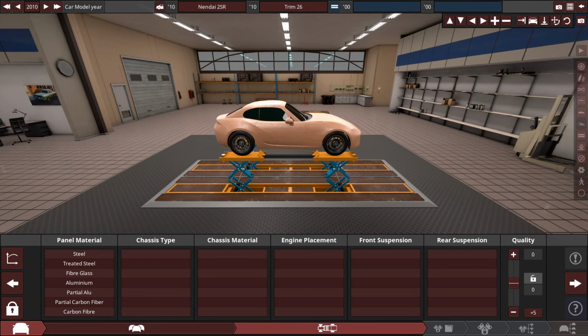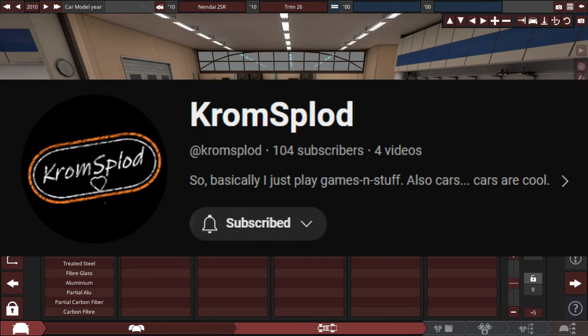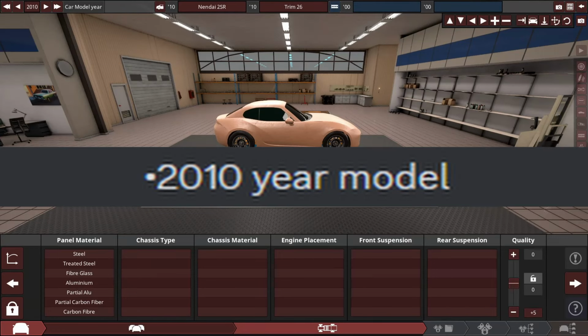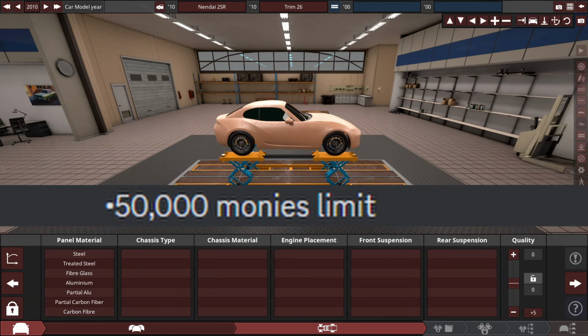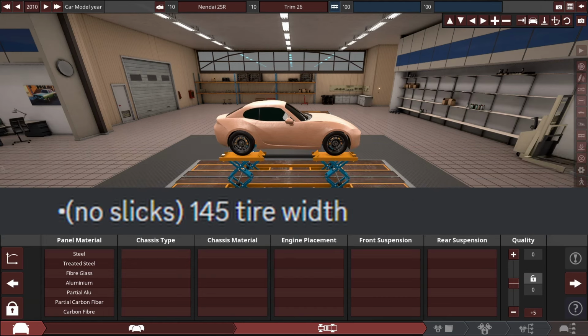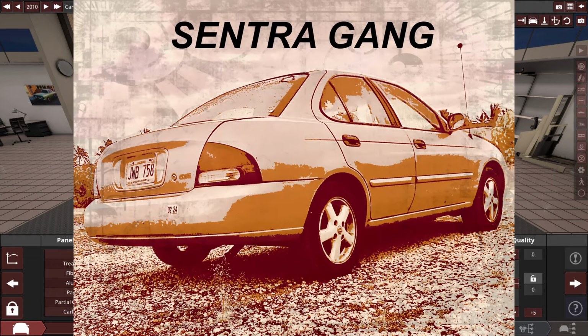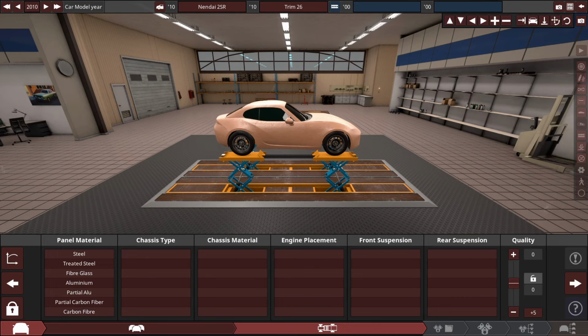Today, we are building a car based on a challenge that the homie Krom has set out for us. So, basically, we are building near-modern sports cars with a little bit of a twist. They're gonna be 2010 model year, 50,000 money's limit, no slicks, 145 tire width. They're skinny tires, like, my Sentra has 195s, to put that in perspective there. And we can't have less than 200 horsepower.